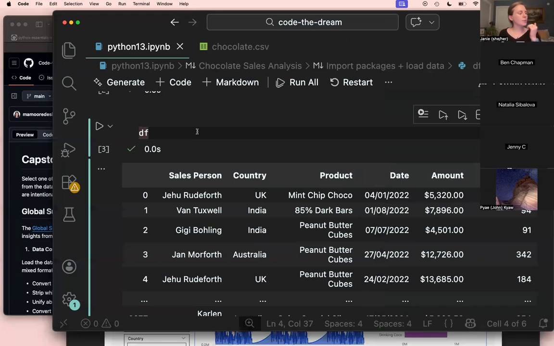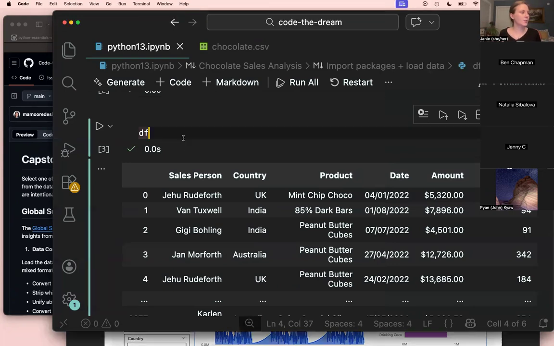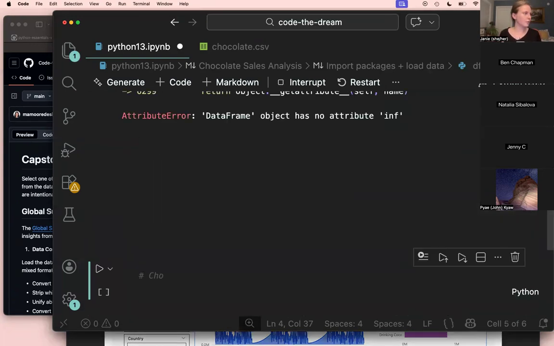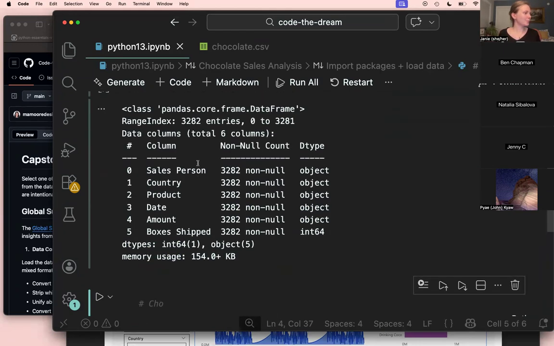So when we pull in a data set, what are some good pandas functions to preview it? Anyone have things that they've been using? Info, nice. Yeah, absolutely. We can do df.info here. I love that one. There we go.